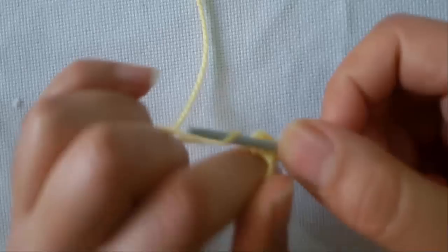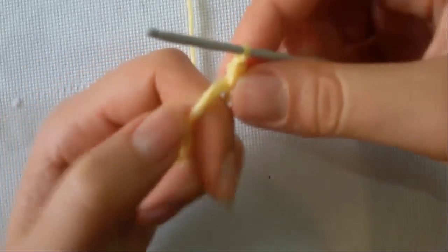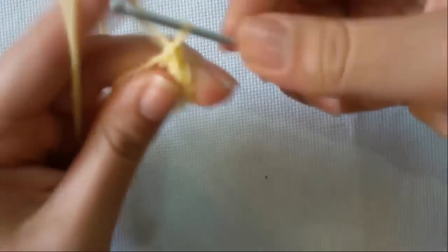And we need to do one more. So we put our hook through the hole, through the loop, twist hand, grab yarn, twist hand again to bring it through. Make sure it's to the left, hold it in place, twist the hand so we can grab our yarn, twist the hand so we can work our stitch.